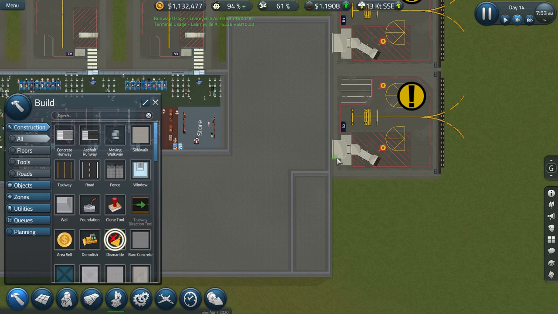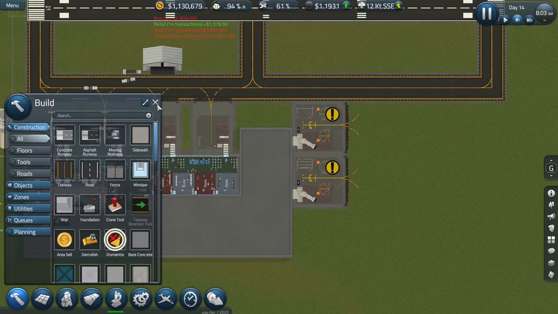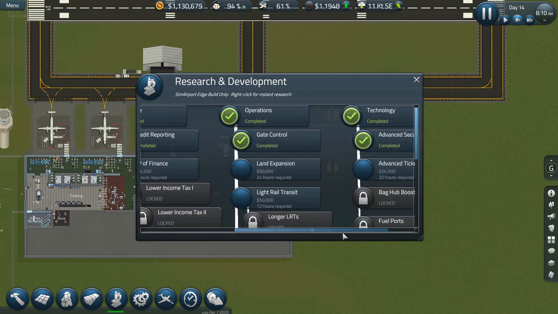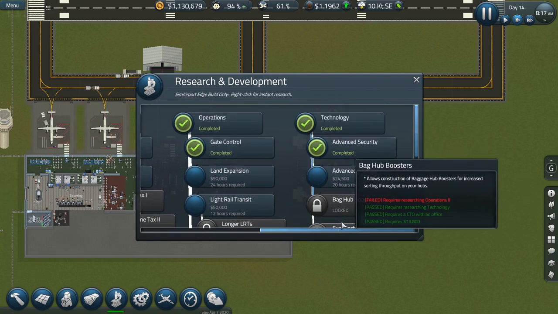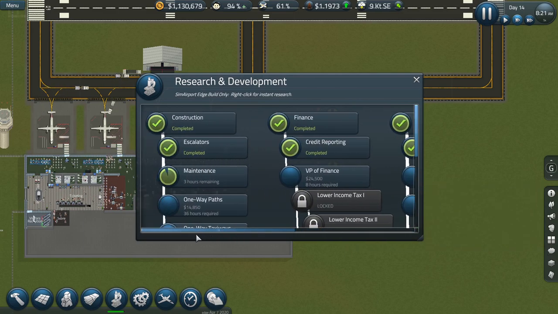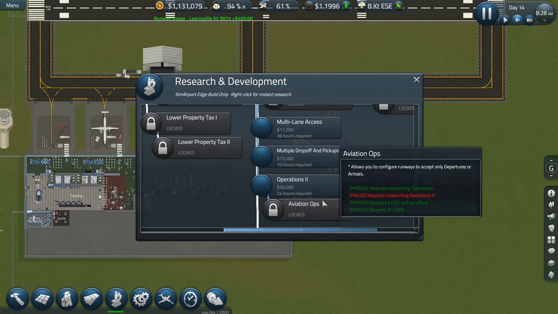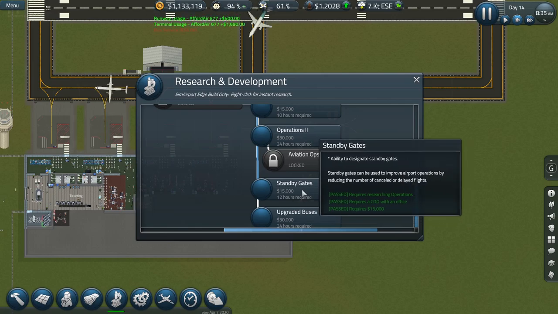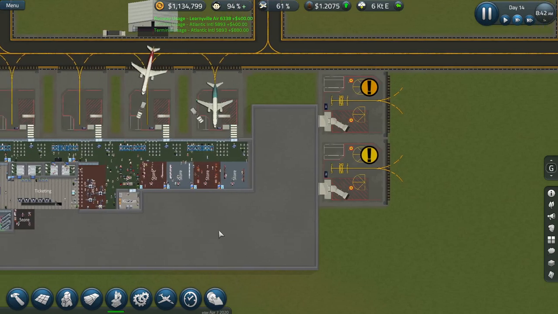Make backup stands? Backup stands? What do you mean? Remote stands? I know what you mean. What's it called? Where was it? It's an operations thing. Somewhere over here. Standby gates. You're talking about standby gates, right? That's what you're talking about. We will definitely do that. I'm pretty sure we'll do that.